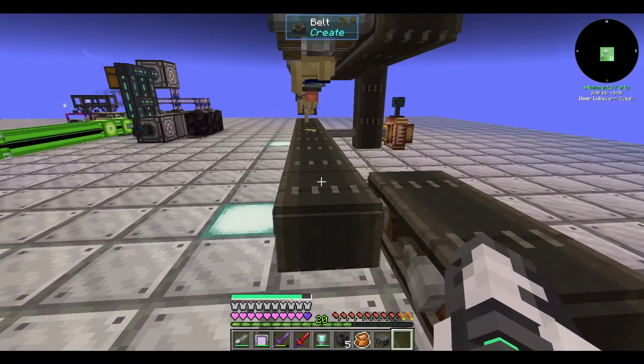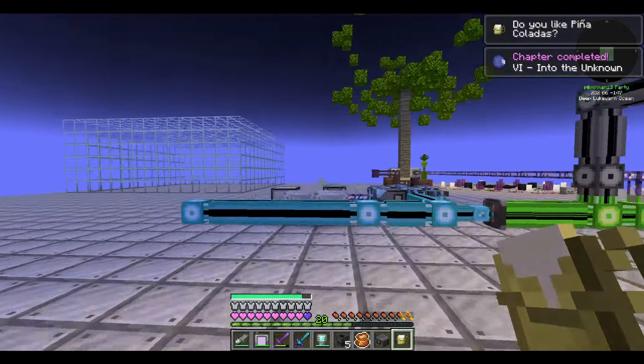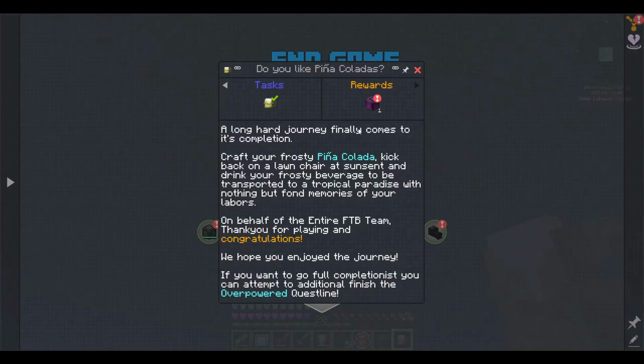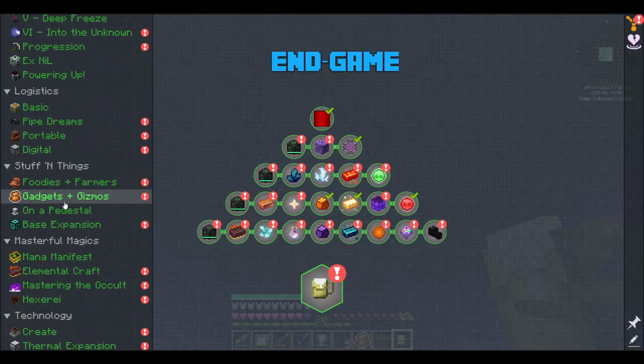So let's take off the weighted ejector and catch the Pina Colada when it's all done. And there you have it. Pack complete. That is a load off of my shoulders. While I do greatly enjoy making these videos, it does take a while and a lot of time. I'm not always going to have the surplus of time to make these that I have right now.